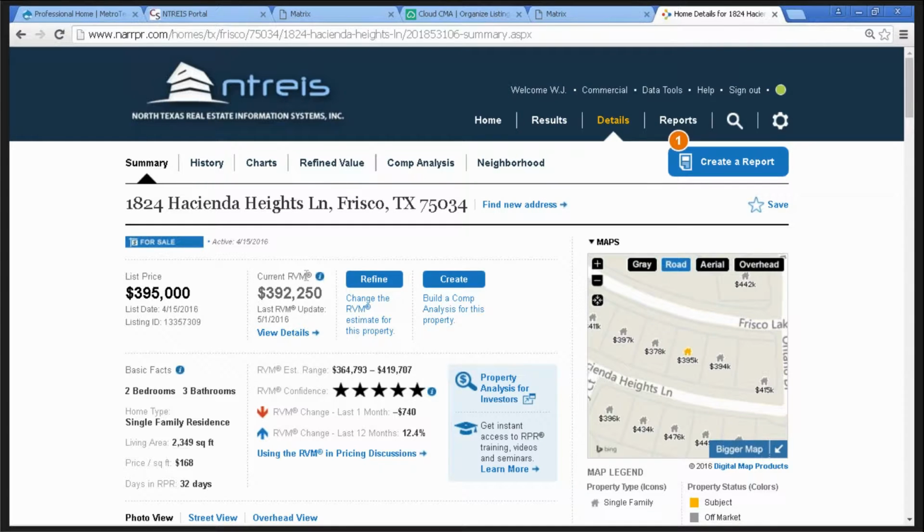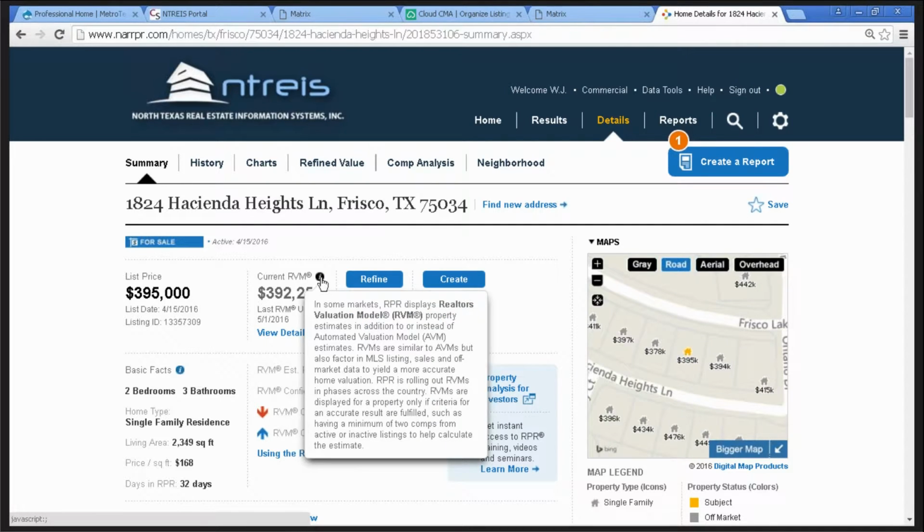There's a new term in this tool that you're going to hear about, which is RVM. AVM stands for Automated Valuation Model. That's Zillow, Trulia, those types of websites that try to provide a home value to a customer or a seller, usually using assessed property values rather than MLS solds. The RVM, Realtor Valuation Model, is what RVM stands for. It uses sold data out of the MLS to do the CMA, and it should be much more correct.